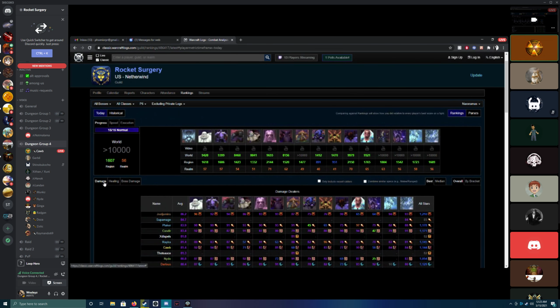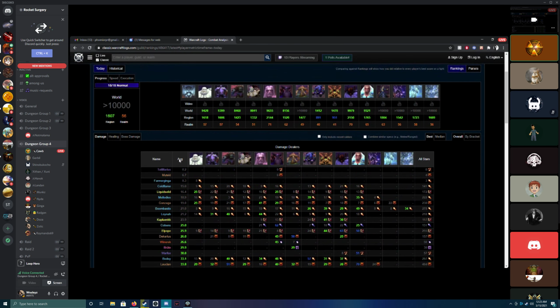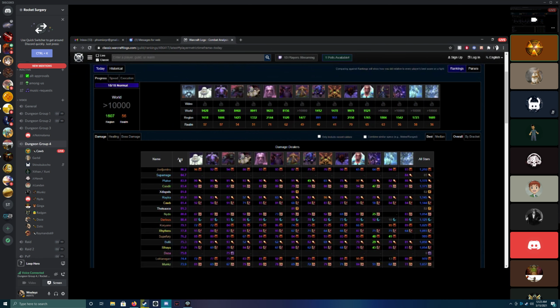Okay, so you can look at, like, today, and you go to damage, or there's boss damage, or overall damage. And then you look at what is the average. You can sort by average. So, who's at the top average? Super Mage. So again, it lacks context. Super Mage showed up and threw down an 84 on one boss for us. So all of a sudden he's averaging 85 or whatever. He's at the top. So it doesn't have the best context in the world.